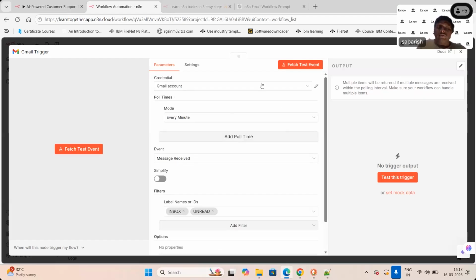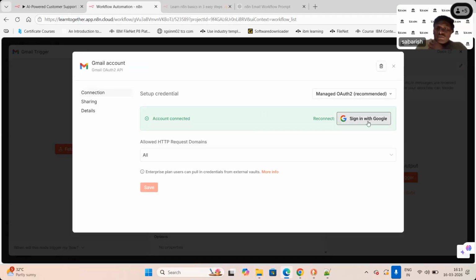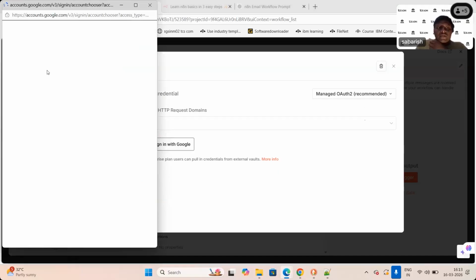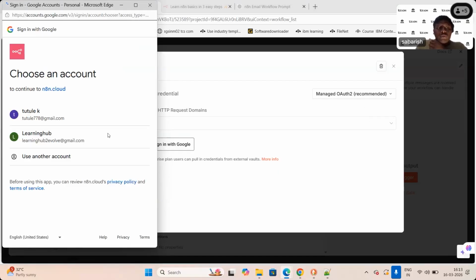Whenever we select this one, it will ask for the Gmail account related information. So we just need to click sign in with Google. Once we hit this, a pop-up is going to be visible and it will ask which account we need to connect. So this is the account which I need to connect.